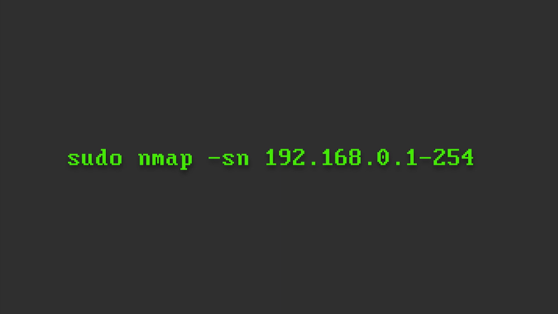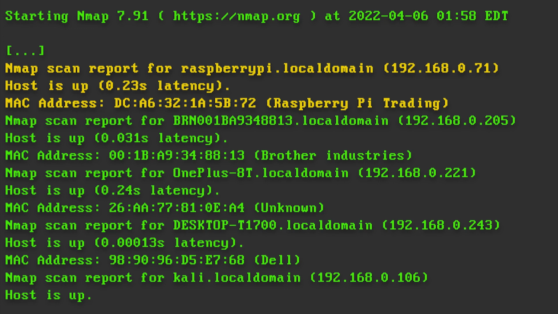If I execute that command as root, nmap will try and obtain a fingerprint as well for each of the hosts, and it's usually pretty accurate. For example, my scan showed that up at 192.168.1.67, a Google device, which happens to be my Chromecast, and then at 192.168.1.71, it showed up a Raspberry Pi Trading device. Yep, you guessed it, that's a Raspberry Pi. So this is super handy if you don't know what IP address a particular device might be.